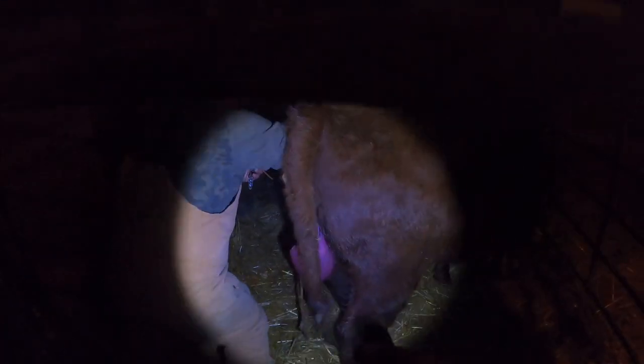Nope. No. Can't tell from here. Hello, girl. Yeah, that's a big hoof, eh? The head is there. The head is there? Yeah, but just let me know if you want me to jump in here. You want me to try to get that on there? The other hoof is nowhere. I gotta find out first. It looks like it's coming out. It's got to be on the other side there, on the left side. Right side, sorry, you're right. Way back.